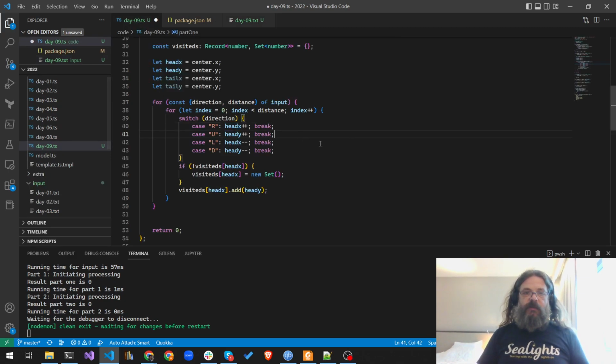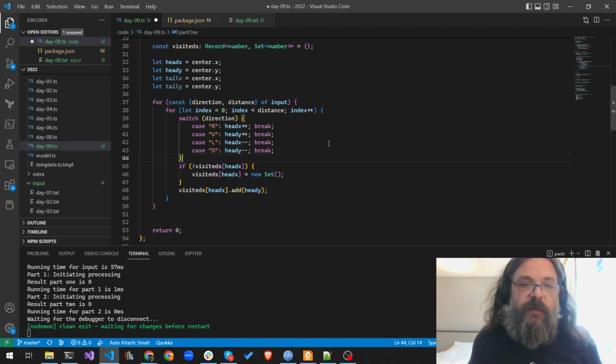And how does the simulation go? If we're going right, increase the head X, up, increase the head Y, okay. Increase the head X, decrease the head Y. Yes, that is correct.